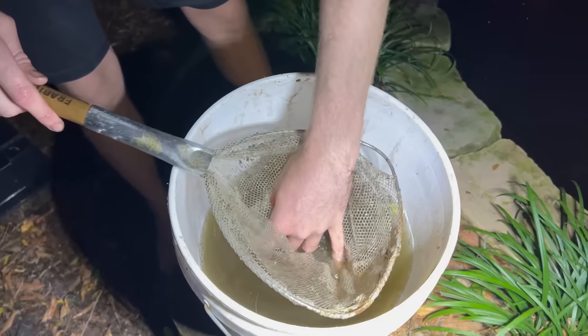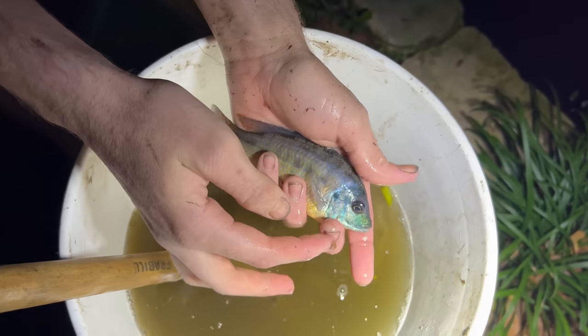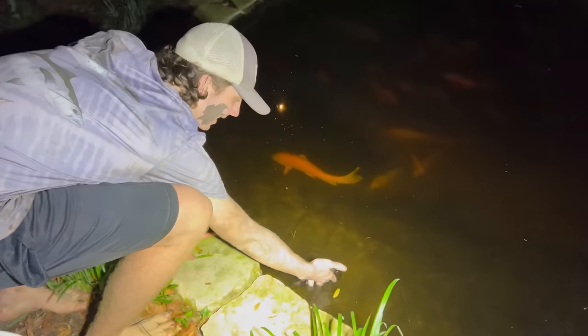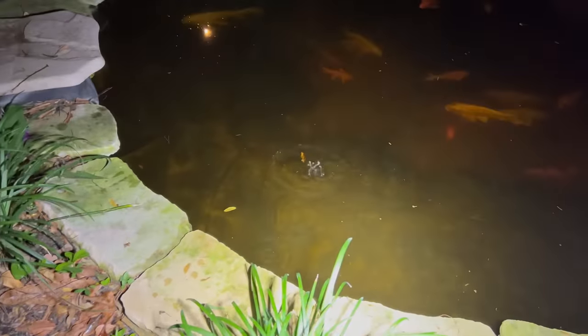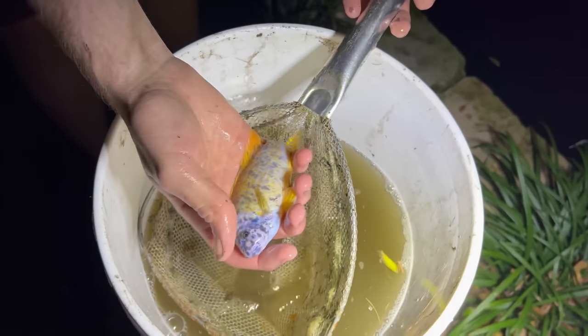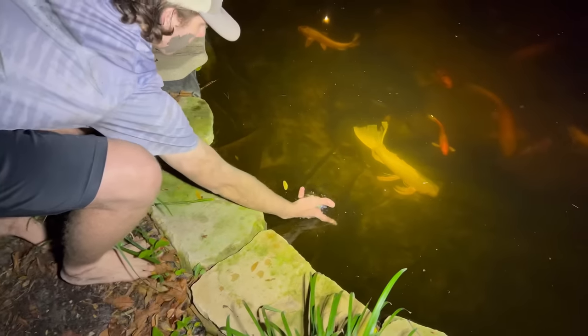This guy. Then there's this guy, which I don't even know what it is. Like, the face looks like an electric blue, but it's just completely different. And he's gonna look amazing. There he goes. Little orange guy. Just added to the collection. In you go. This guy, dude, honestly, all of them are my favorite. This guy is insane. Wow. Look at that. Okay, that might be my favorite. There you go, big guy.